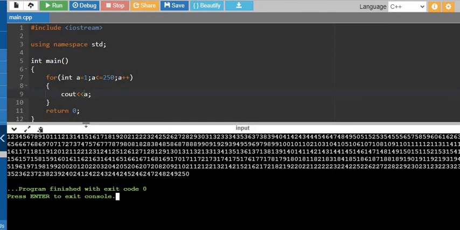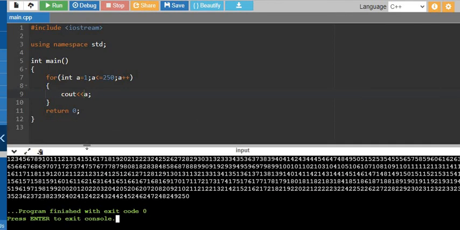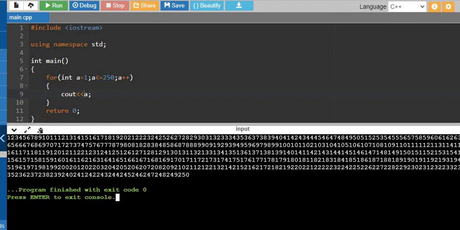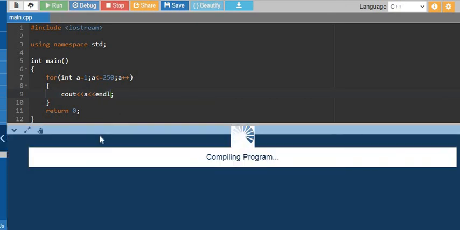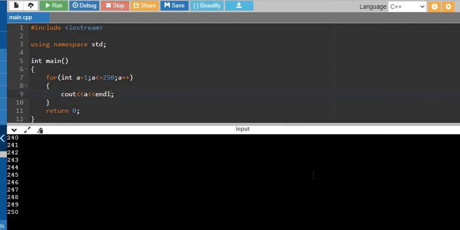As you can see, I got 250 numbers. If I want these 250 numbers printed on separate lines, I'll just put \n, and as you can see, we get all 250 numbers on different lines.